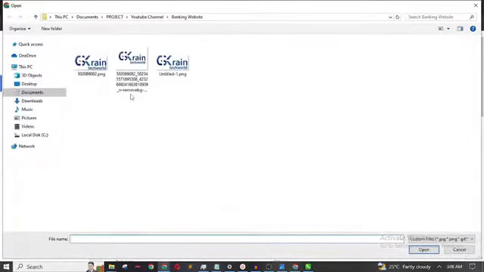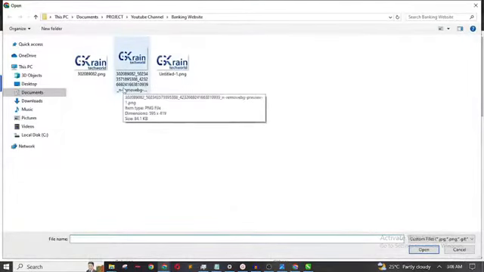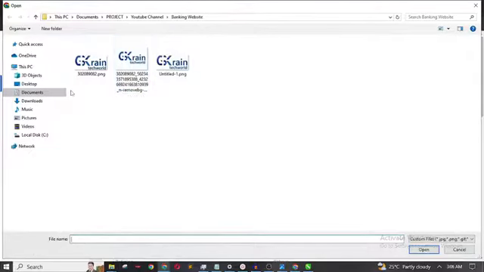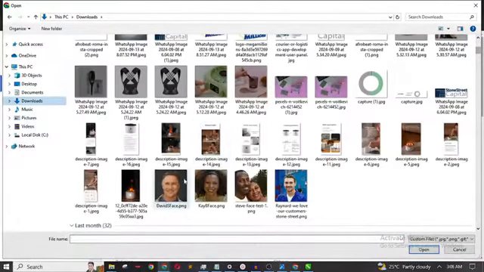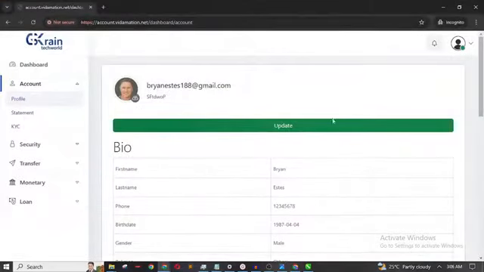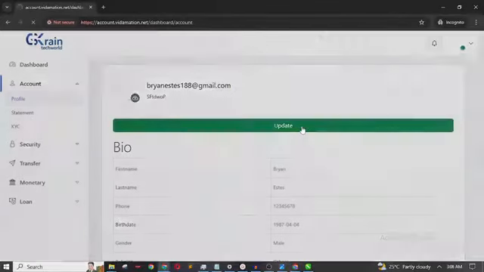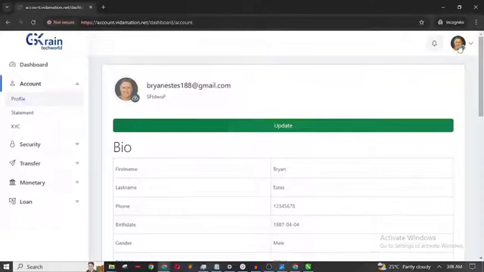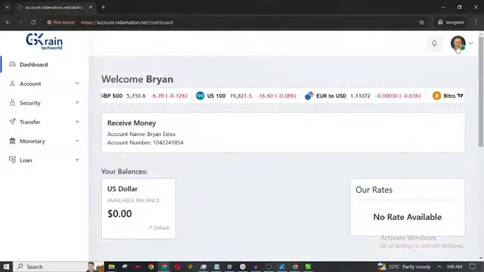So now let me just locate some pictures that we can use for this profile picture. So let me try and use one of these pictures. So I think let me just go with this and then click on update. Okay, so as you can see, we have successfully changed our profile picture. So we should come back to our dashboard. As you can see, we already have a profile picture.